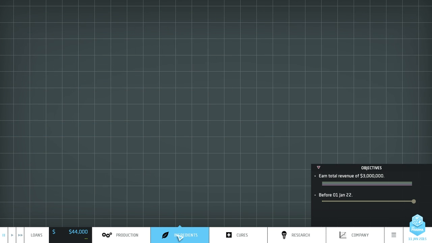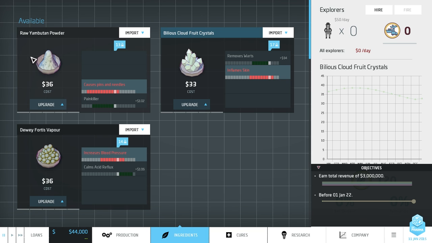So, actually, we should check the ingredients first. So we have raw yam buten powder, Brillious cloud fruit crystals, tasty. If you haven't noticed, these are randomly generated from a list of different names and descriptions. And so this stuff is a painkiller. This removes warts, and this calms acid reflux. Could use some of that right now. Too much coffee.